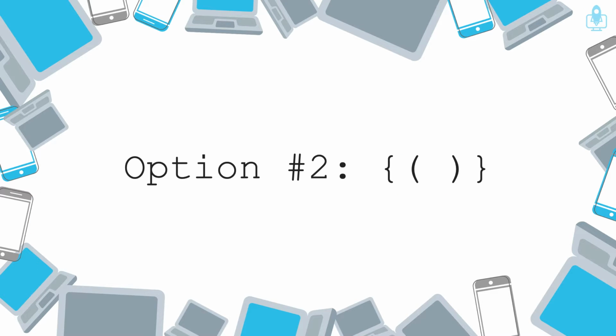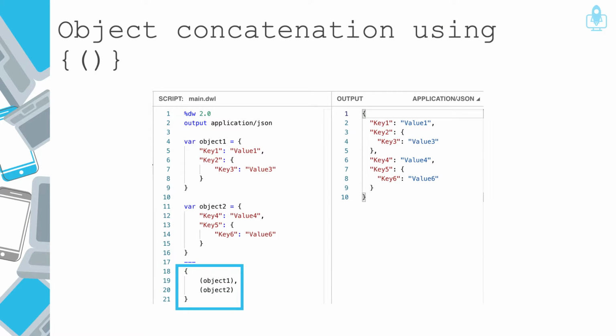The second way we can achieve object concatenation is using an object destructor or the curly brackets and parentheses. This syntax can be cleaner to see in code, but it can also be a bit confusing for new developers if they're not familiar with the use of the object destructor. I'm sure you're wondering how this works if you haven't seen this syntax before. Well, when there are parentheses inside curly brackets, the parentheses become object destructors. The object in question is separated into keys and values, and these are then added to the new object that's being created by the outer curly brackets.